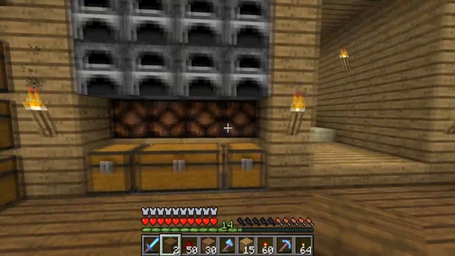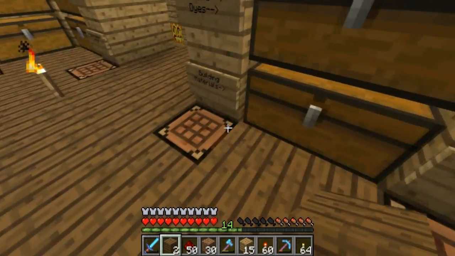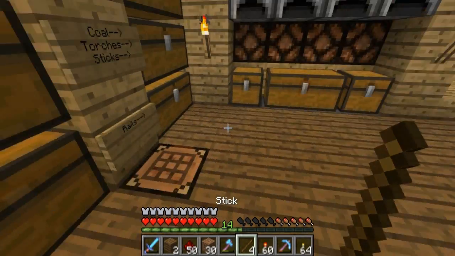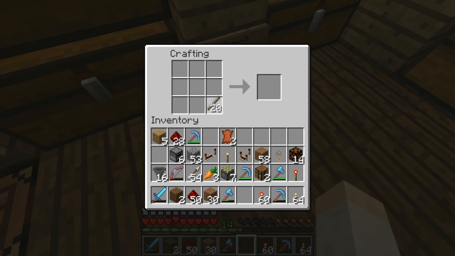We might even add some item frames if we have any around. Let's just try and make a few here. So that way we know exactly what each chest is for. Let's see, let's go ahead and do... Yeah, we need more than that. There we go. So let's go ahead and do something like this.